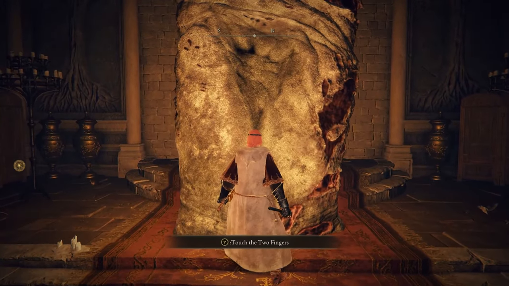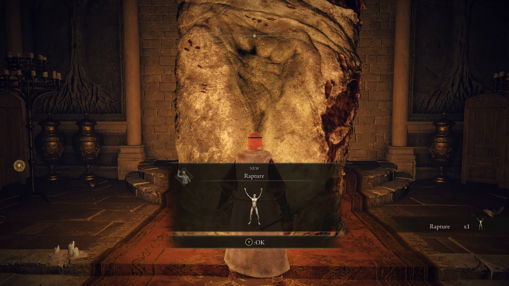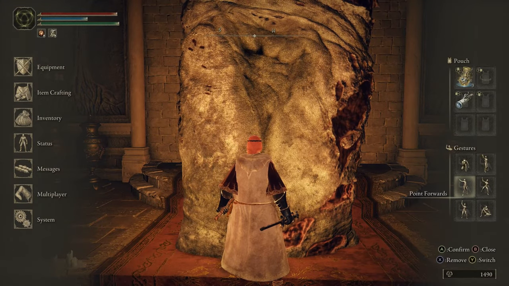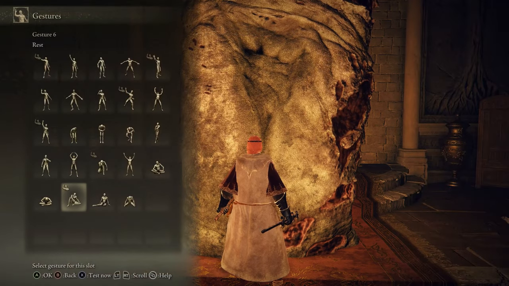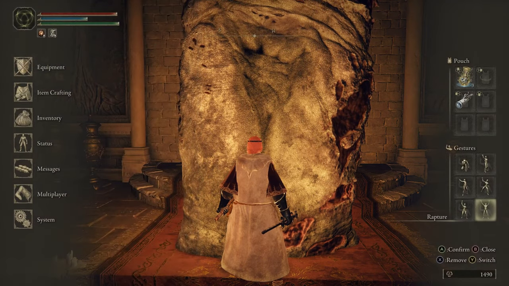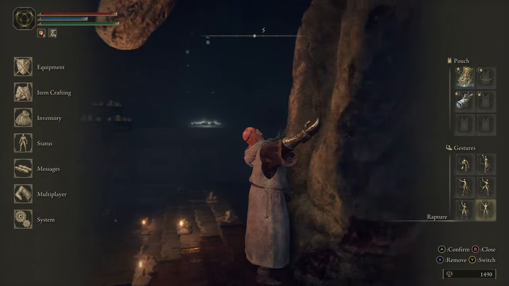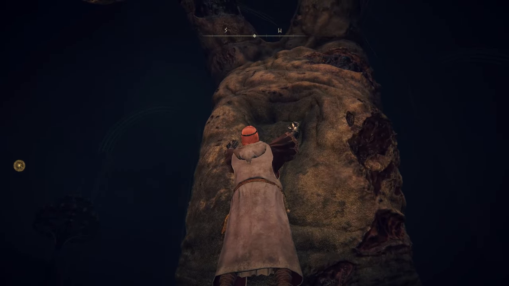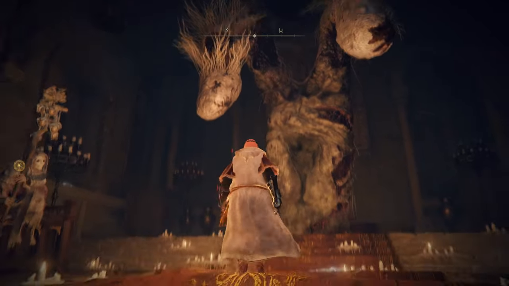Visions of something incredible. Touch the two fingers. Oh, I'm scared. Okay. Rapture. All right. Shall we rapture? Jump for joy, rallying cry. Let's get rid of rest. Let's switch that. Rapture. Sorry, fingers, but you're creepy.